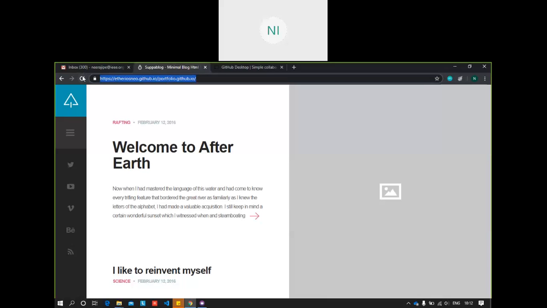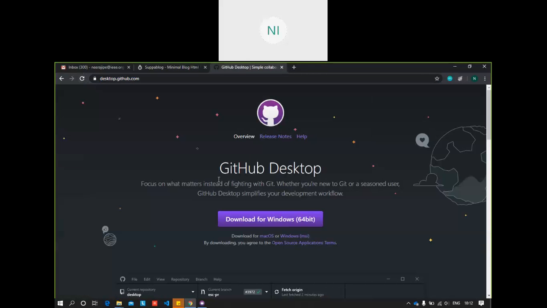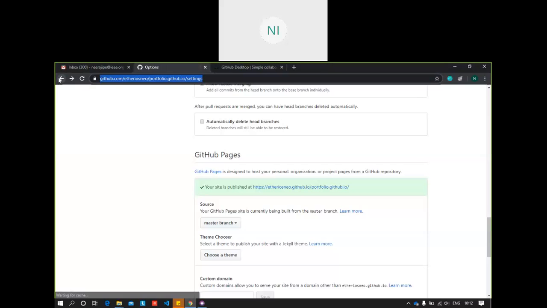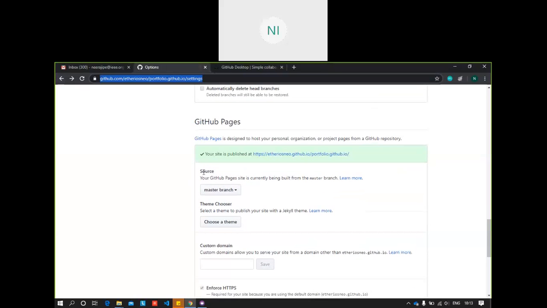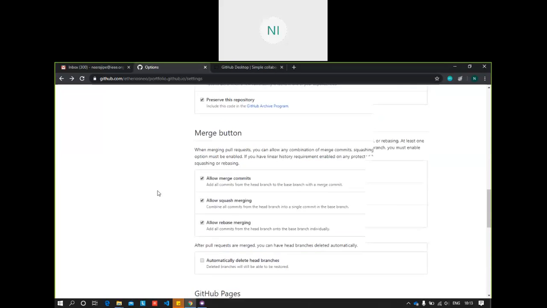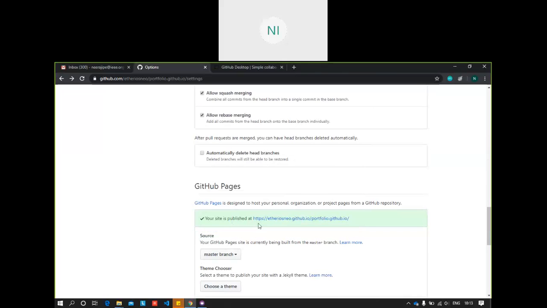You just need to have your website ready, create a GitHub profile, create a Git repo, and enable GitHub Pages in the settings. Just remember that particular thing. That is the only thing you need to pay attention to. Here in GitHub Pages, you change the source to the master branch. That is what you do to activate your GitHub Pages, and then you commit all your changes, push all your changes, and it gets reflected in this particular URL.